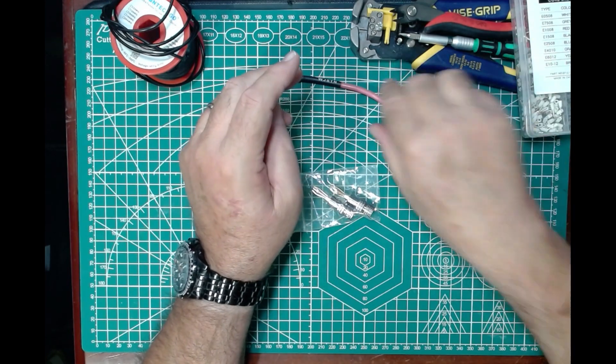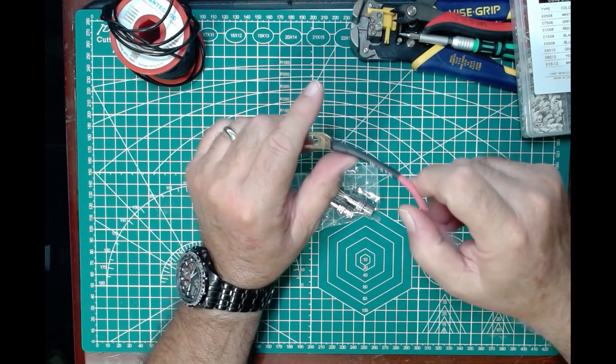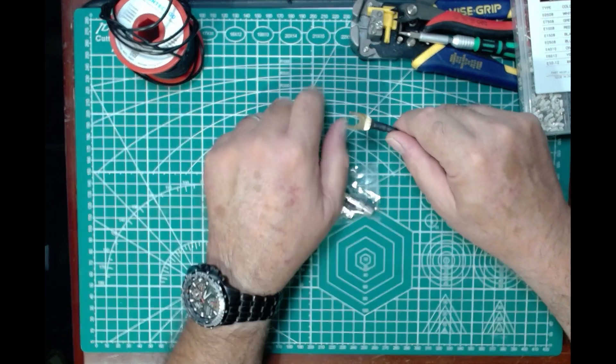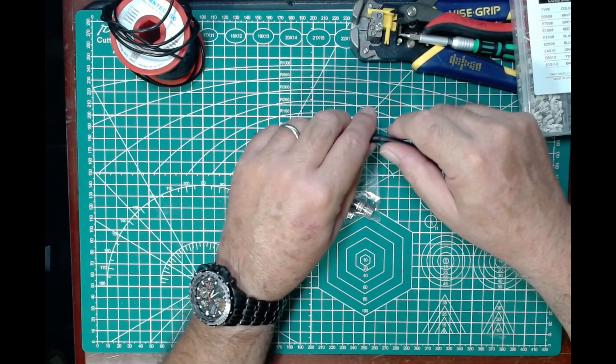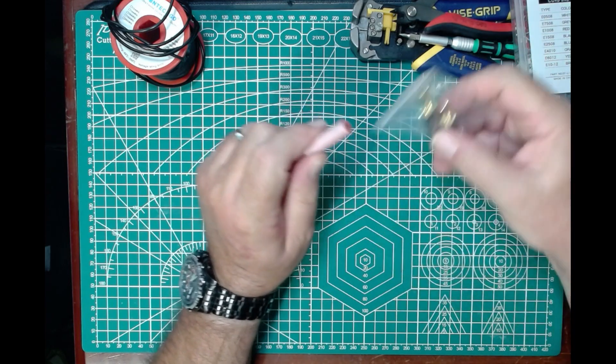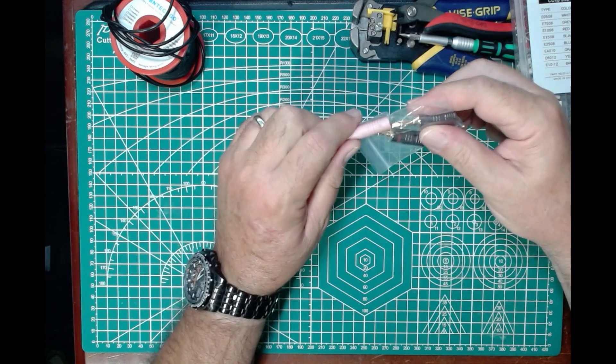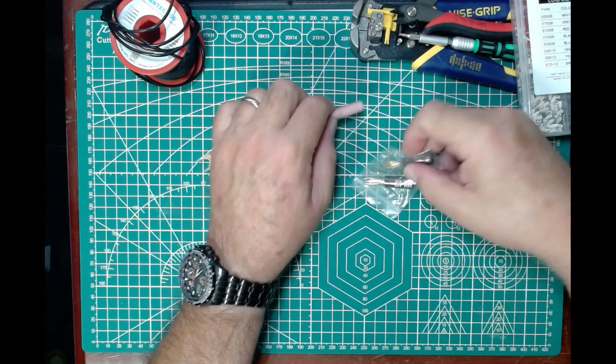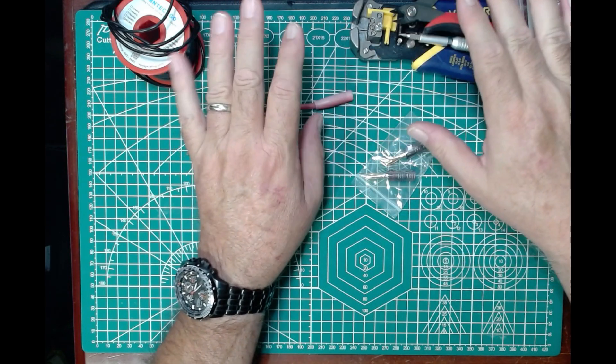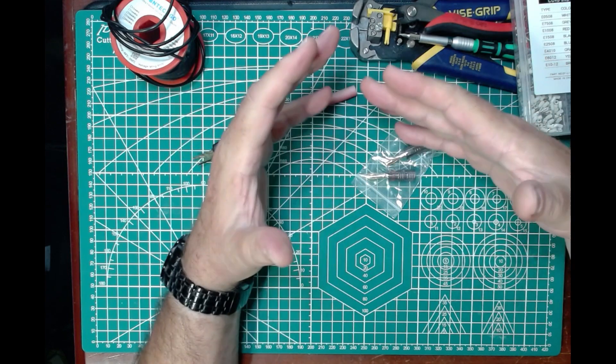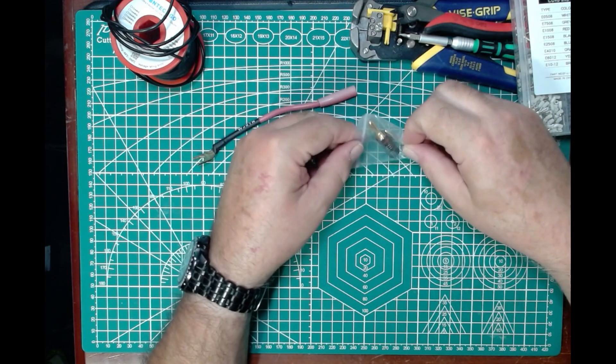That is kind of the issue with using something like this. Using a straight ring terminal and you want to move the antenna or take it down for maintenance, you still have to reach down there and unscrew the screw to get the radials disconnected. Using something like this setup, you can just unplug the connector with the radial bundle, leave the radials in place where they are on the ground, and this goes with the antenna base. So it makes it, in my opinion, super easy to disconnect your antenna.